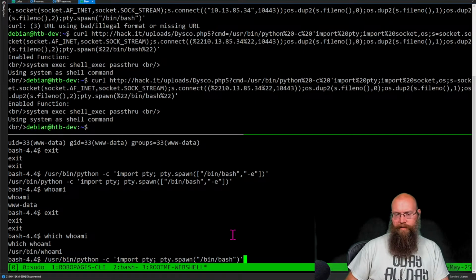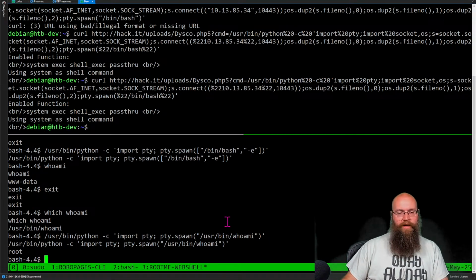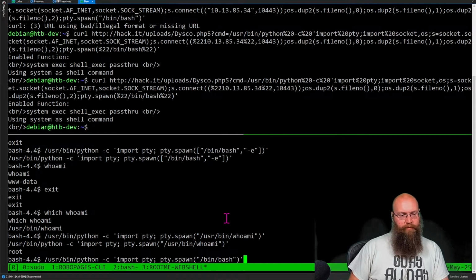/usr/bin/whoami. Let me try that real quick. I'm pretty sure I'm going to get the exact same response back because it looks like for some reason it's dropping privs and I don't get why. No, so it is running as root, but for some reason when we execute the shell, it's dropping it. Try -p instead of -e.